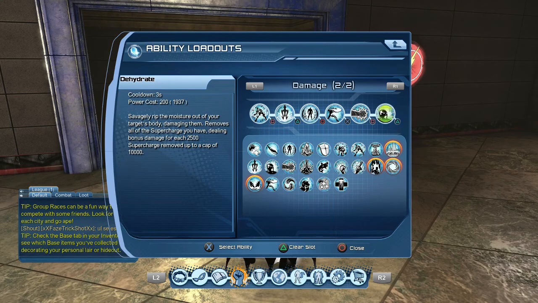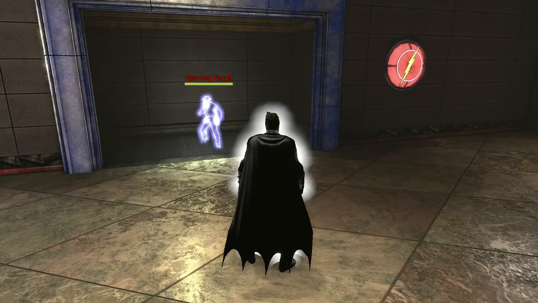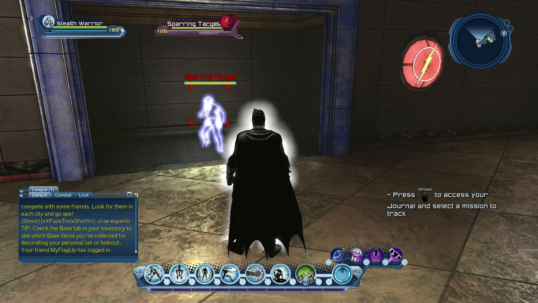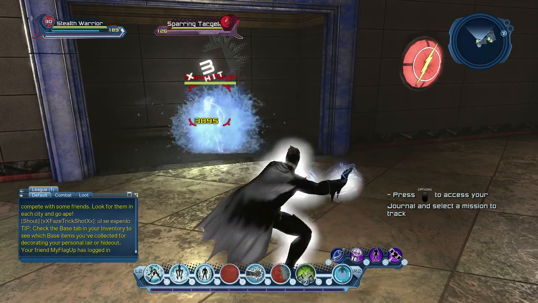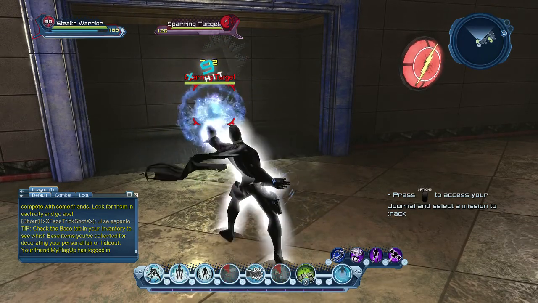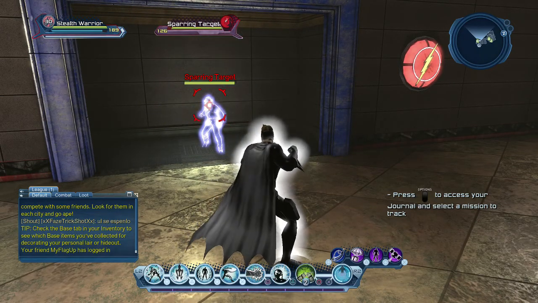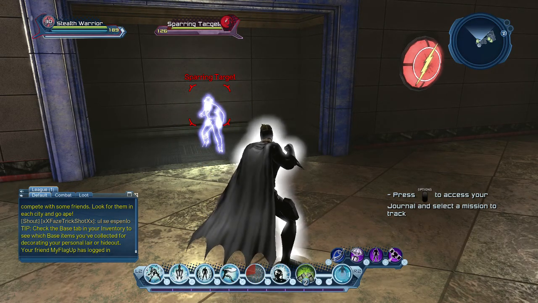So now we're going to do the whole loadout together. So it would look like this. First we're going to do the second half, then I'll do them all together. So I showed you guys the first three, then we're going to do the second three. So you would use Tsunami Strikes, and every time it ends, you hit Dehydrate. So Tsunami Strikes, Dehydrate, Tsunami Strikes again. You keep going, just keep on hitting Dehydrate every time. Dehydrate is very powerful. And then once the enemy goes below 35% health, just hit Torrent, and that's basically the loadout.